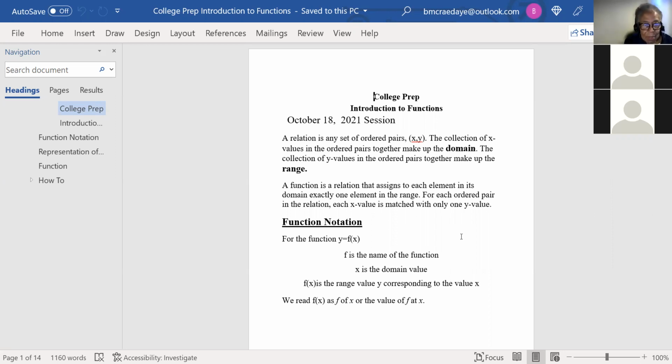So functions are with us. We don't think of them as functions, but they are functions. There are several things in the real world. We put in input and we get output. We put money to buy something. Our input is our money. Our output is our product. We may have a discount, so we put in our discount amount to find out how much we really pay for the item. So functions are not new, right? They're something that's with us and we just never think of them as functions.